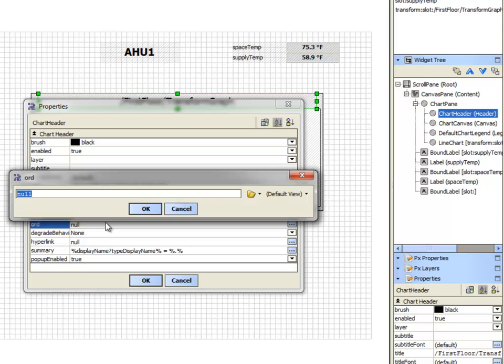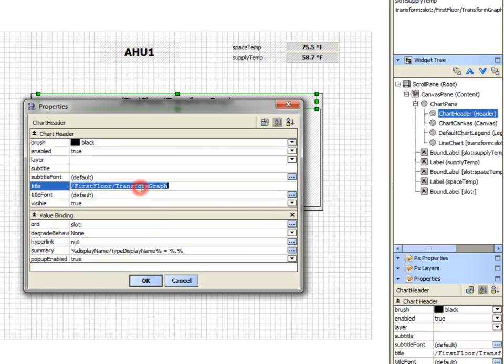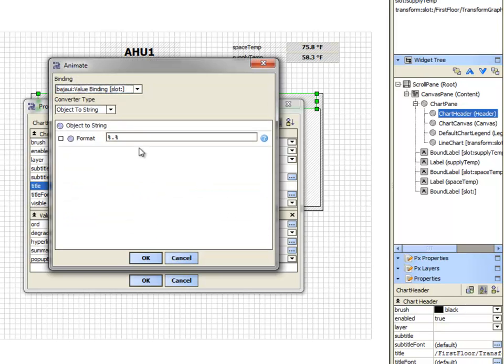I can add a value binding and use the relative ORD of slot colon. Then I need to animate the title with some B format syntax. Something like %displayname% and the static text temperatures should make a suitable title.